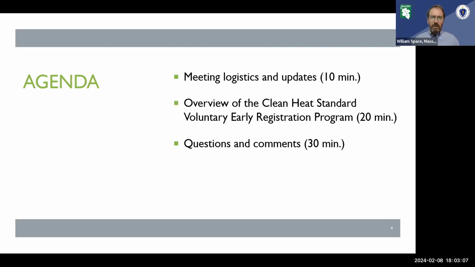Great, thanks, Emily. So just to give you a general plan for the evening, we're going to spend a few minutes at the beginning with some general updates and some of the logistics we already did. The point of this meeting is to talk about our option for a voluntary early registration program for full electrification projects under the Clean Heat Standard. And we'll then allow some time for questions and comments at the end. And I'll use this time to emphasize the most important thing that Emily mentioned about the logistics: it does help us to run the meeting more efficiently if you wait to type questions into the chat until we've had a chance to go through the presentation, just in case something gets answered along the way. Next slide.